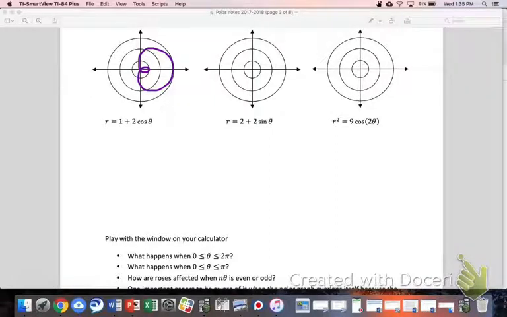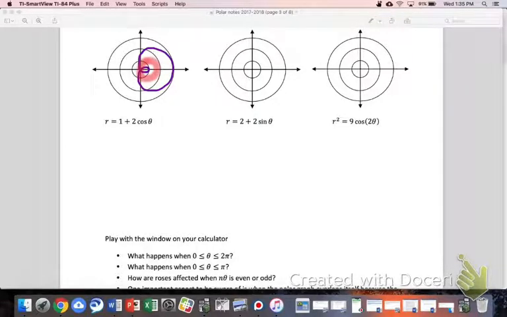All right. So guys, this is, of course, the same concept as what we were doing before, where the radius and the length of that radial line depends on theta, right? So as theta sweeps out from 0, we needed 2 pi for this, right? Did you guys see that on the calculator? You had to have 2 pi for this. If you only did 0 to pi, you'd only get half of it. And so there's some interesting things that happen here. For instance, I would look at this little inner loop right there and say, man, where did that come from? Why does it kind of double back on itself and form this little loop? What's going on there?